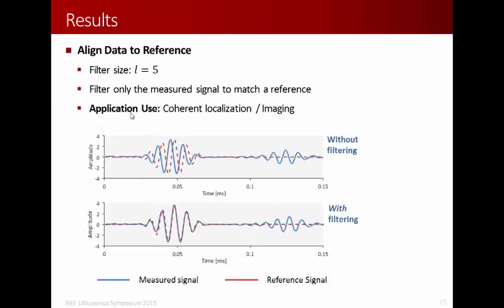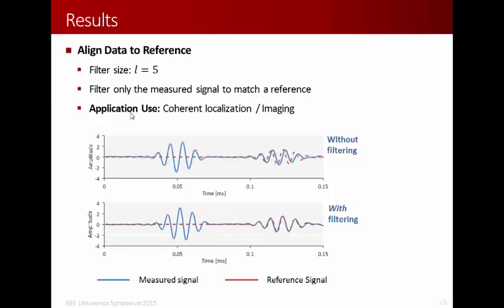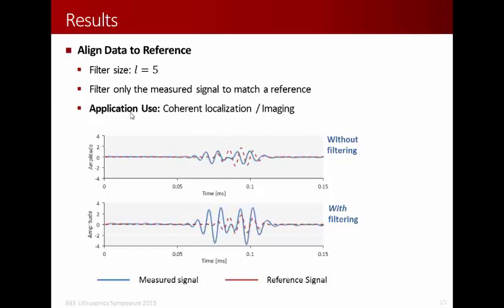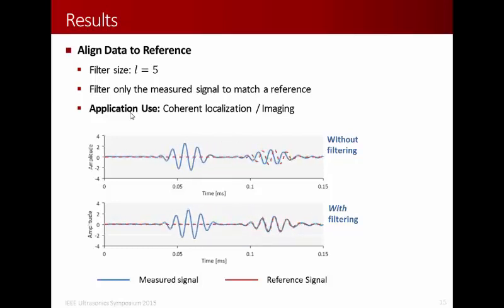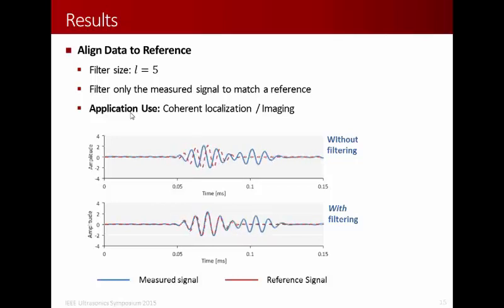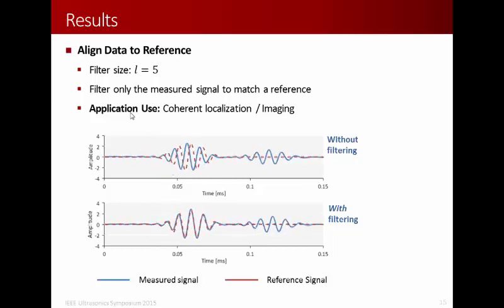For a slightly more complex case, we can see that we have another pulse right here. What happens here is, again, at the top where we have no filtering, we do not have any good alignment. And on the bottom here, we have good alignment, but we only have alignment now between the reference and our measured signal at the area that we're interested in. So this pulse here, the reflection that we're not interested in, does not get any phase dispersion compensation. And for something like localization, we want that to be incoherent. We do not want to localize where that is.